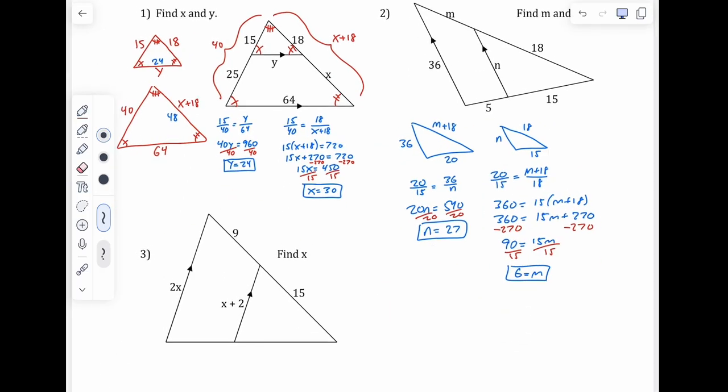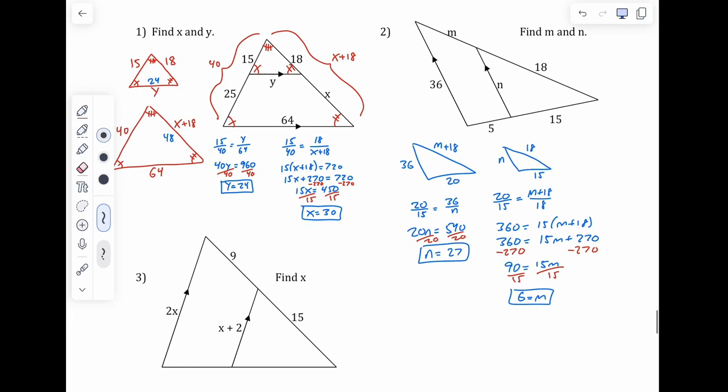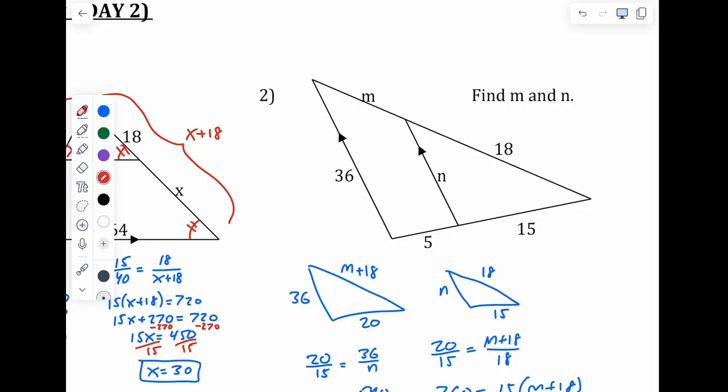Okay. But I was wondering if on the test there'd be a different type of triangle that I would only be able to solve the other way that you taught us. Well, if this was the number that I was given and this was the missing one, then I would go the way I taught you. It'd be 15 over 20, and then m over m plus 6, and there'd be 2 letters, but we could do that, and we actually do that in the next one.